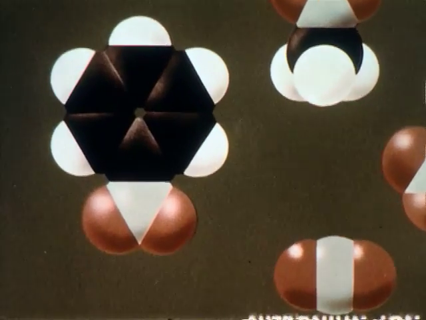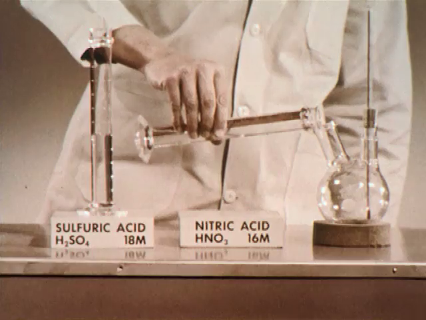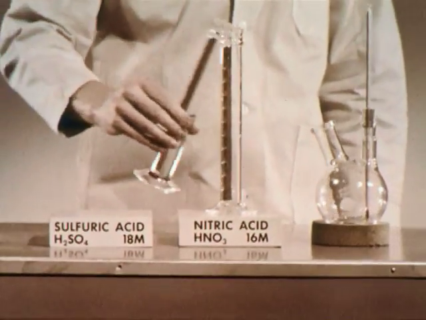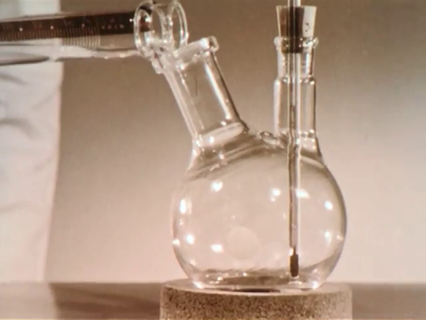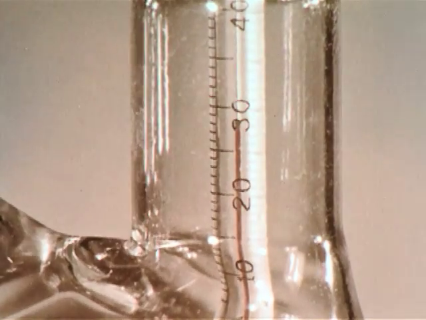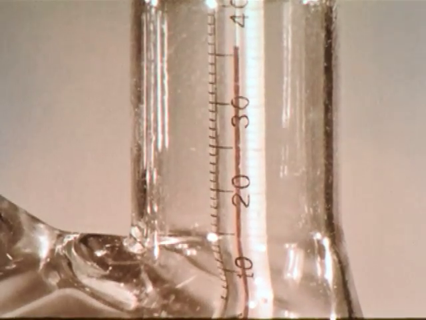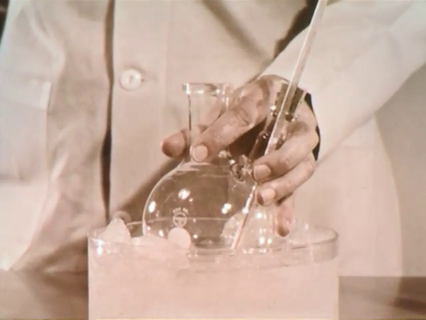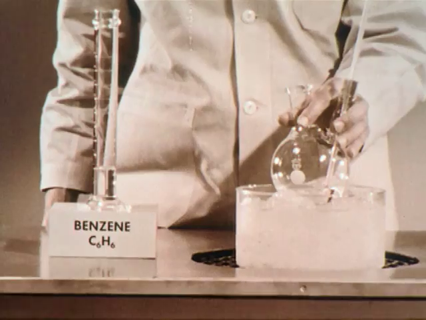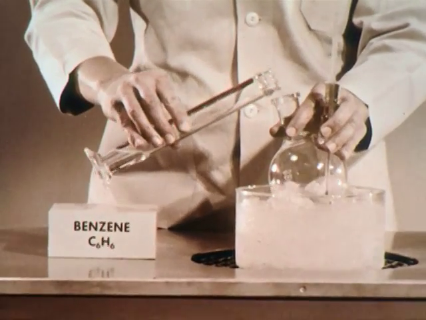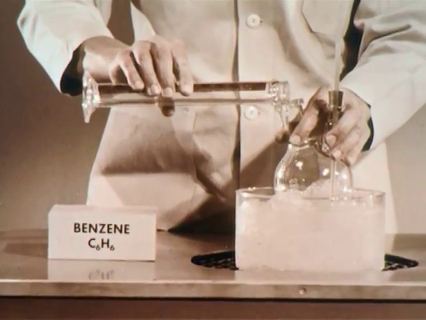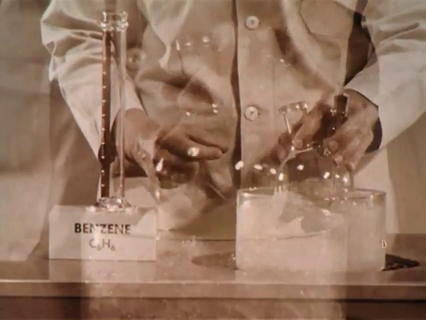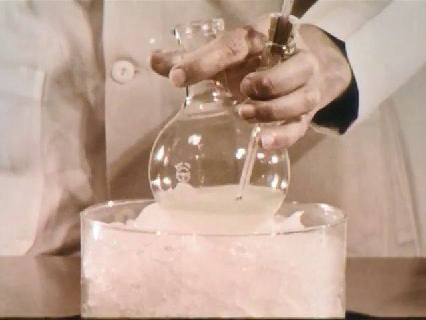In making nitro compounds such as nitrobenzene, we start with a carefully measured amount of concentrated nitric acid. We then add a measured amount of concentrated sulfuric acid. The marked rise in temperature indicates a reaction is occurring. Reactions producing nitro compounds are extremely dangerous. They should be carried out only under carefully controlled conditions and at low temperatures. Next we add a measured amount of benzene to the mixture. Benzene is only slightly soluble in the acids. We must shake to mix the two. Yellow nitrobenzene, the desired product, collects in the upper layer.